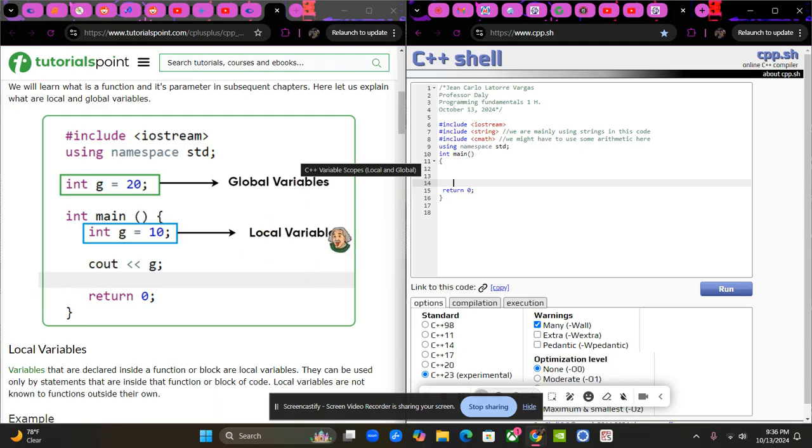And so a local scope or local variables are variables declared within a function or block. They are only visible within the function or block where they are declared, and this helps in creating more modular or organized code by limiting the visibility of variables to the parts of the program where they are needed. And again, I'm not going too in depth with the other ones, but just for reference, a class scope, for example, is a variable declared within a class, and they can be accessed from any member function of the class. So class members can be further classified as public, private, or protected, controlling their accessibility from outside that class.